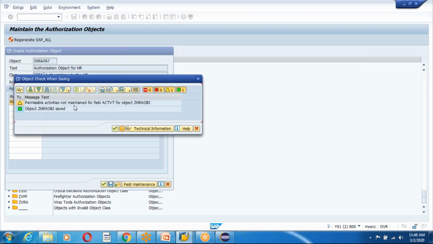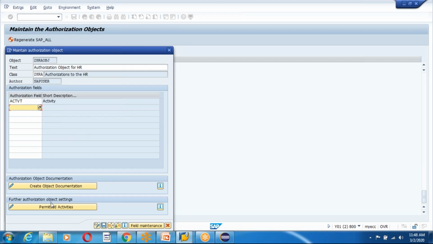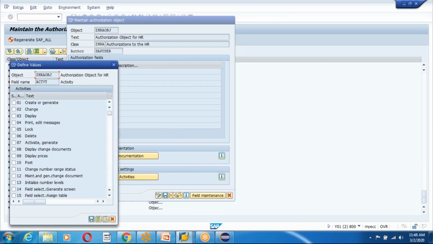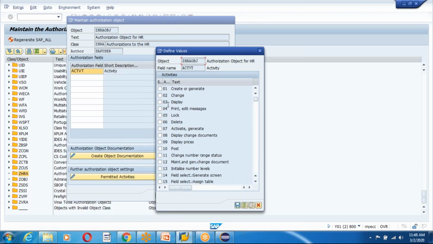So permissible activities are not maintained. Okay, maybe I need to maintain the values which I need to take. See, permitted activities. What kind of activities can we give for this field? You can give 01 create access, 02 change access, 03 display access, guys.